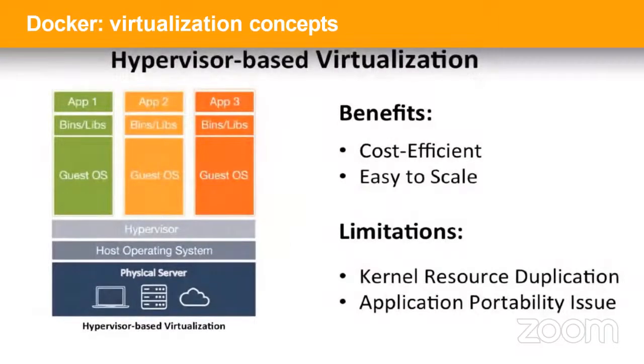So here is the virtualization concept we got. If you are able to see it here, the physical server is your Windows machine or anything. You can call your laptop a physical machine. On top of that, you have already installed something like Windows 10 or Windows 11. By default nowadays, all the servers come hypervisor enabled or hypervisor built. On top of that, we can install multiple applications, for example app 1, app 2. You can create one more OS and deploy applications on top of that also. So you can run many applications on one single physical server.